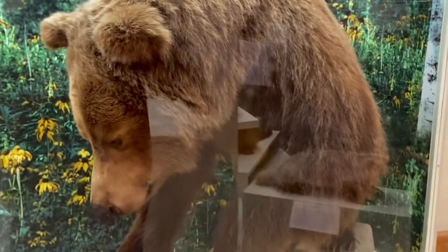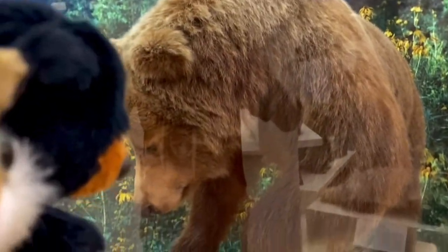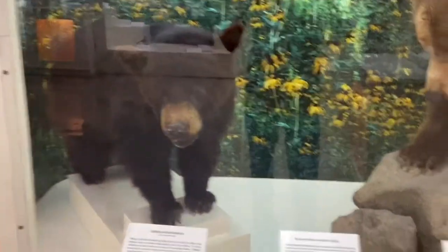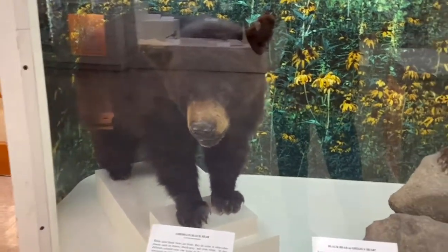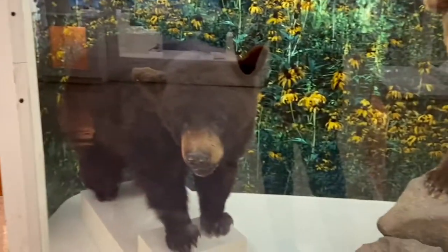We probably can't tell because this bear isn't standing on its hind legs, but we think the bear we saw at the El Paso Museum of Archaeology was much bigger and scarier looking. If you want to see the differences between grizzly bears and black bears — black bears aren't always black, sometimes they're brown like a grizzly — the way to tell them apart is that grizzly bears have arched shoulders.